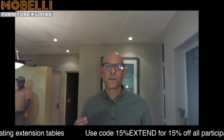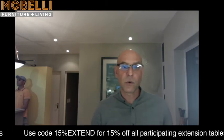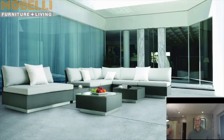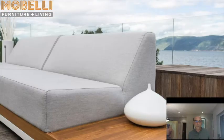Fabric is one of the most important items on furniture. It's actually the one thing that people get to interact with the most. And after all, they touch it whenever they sit on the couch. When people walk around the Mobelli showrooms, they're amazed that what they thought were couches for indoor are actually outdoor couches. That is because so many of them are fully upholstered. But they're always hesitant in buying outdoor upholstered sofas at first. They always say, what do I do if it rains?